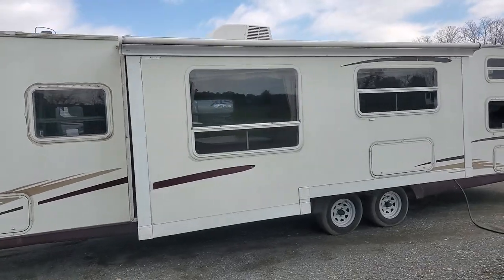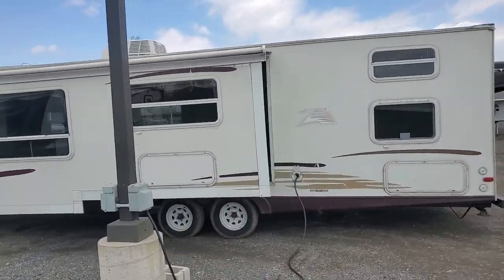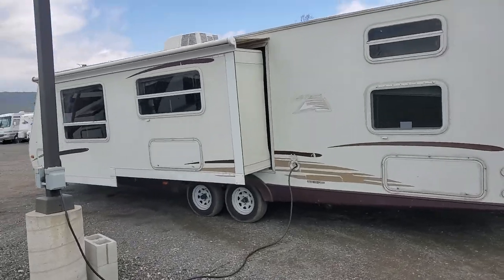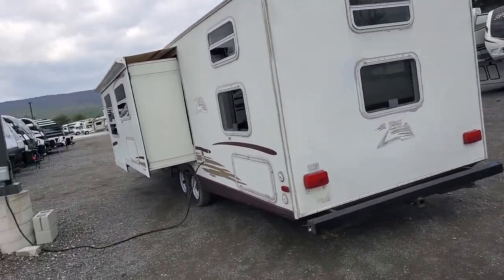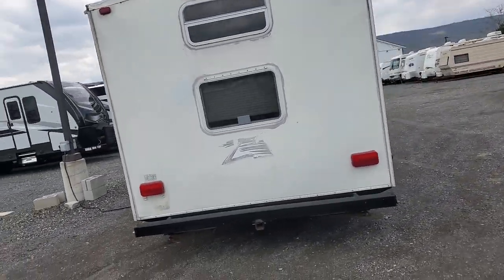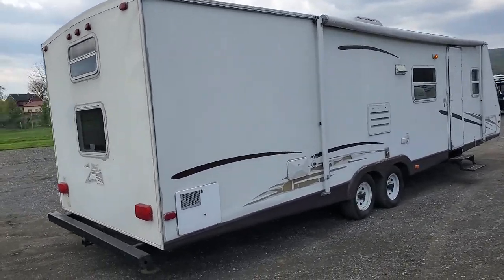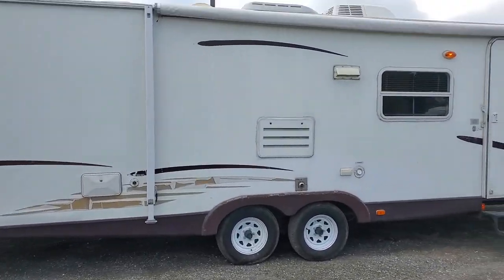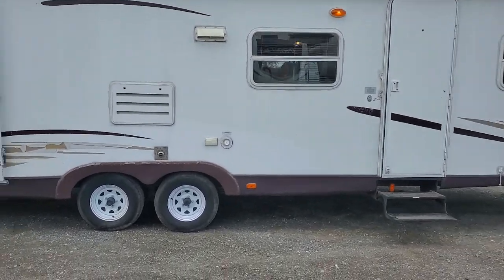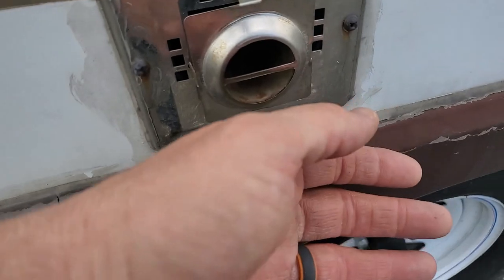It's not a perfect coach. It could use a little TLC here and there. But otherwise it's a usable camper the way it is. The furnace blows hot — I've got it on right now because it's kind of cold outside today. The air conditioning blows cold. The water pump pumps. It is currently winterized, so I am not testing the water heater since there's no water in it. You can hear the furnace running — nice and hot.